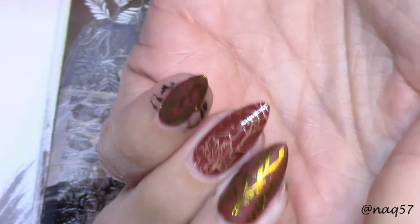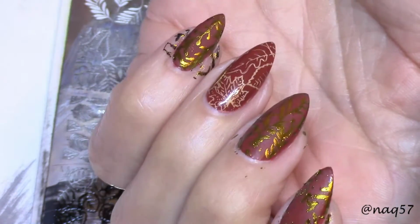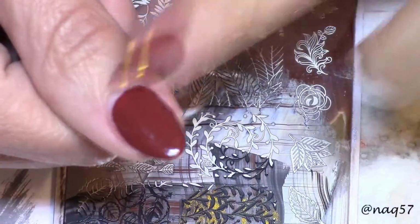Not too bad. Let me go ahead and do cleanup and apply top coat, and I'll let you be the judge. Guys, I really want to try out... I'm gonna just buff this thumb right here, and then try it again using the regular polish.